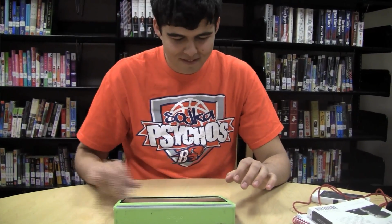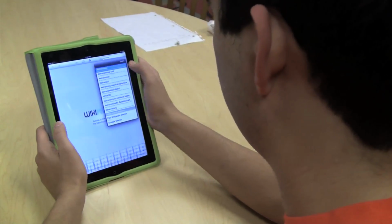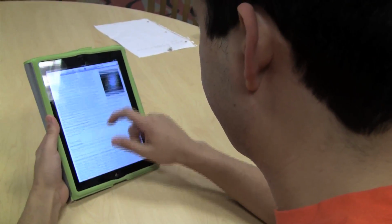the iPads and iPods that are available to check out to students, as well as the personal devices that students bring in, and making sure that they can not only connect to the internet, but also use their devices for projects in class, as well as anything they'd like to be able to do out of class. So that means adding applications to our own devices and making sure that we can integrate what we do have into classes.